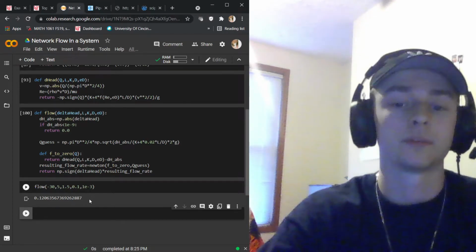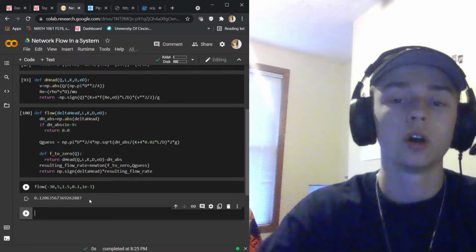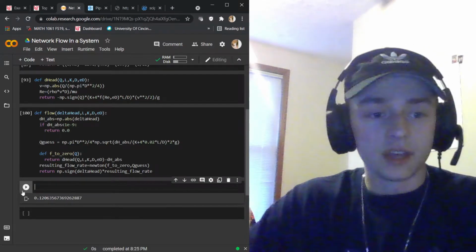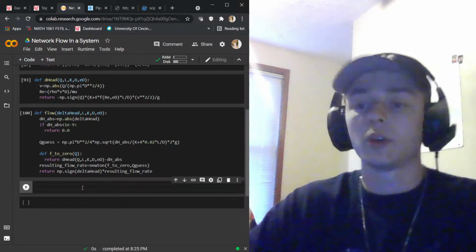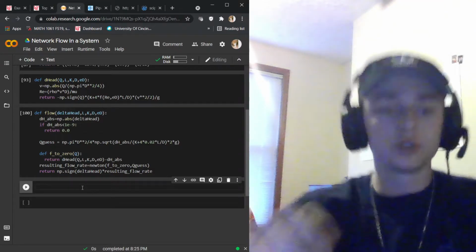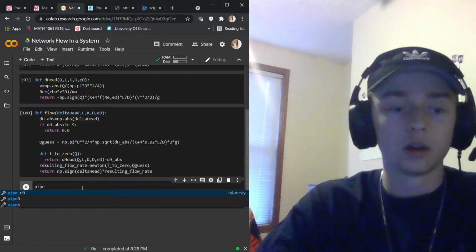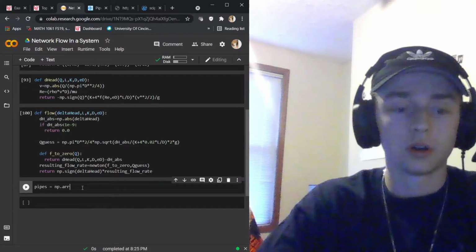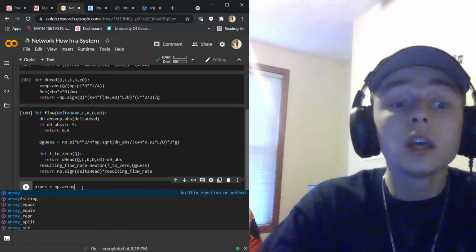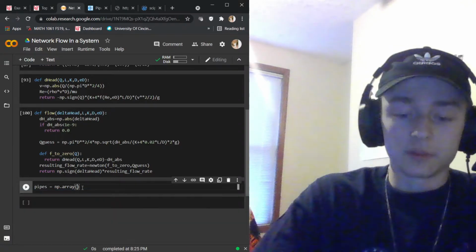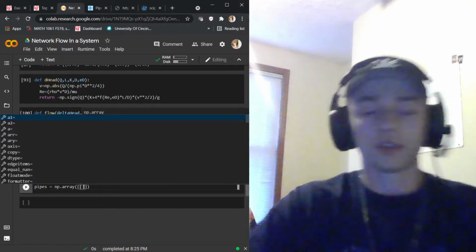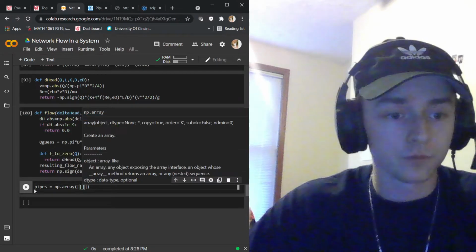in our system. And so now, from here, what we need to do is, after I get rid of this, because now that we know our function works, we need to introduce our pipe array to the system. And so what we can say is that our pipes is equal to our numpy array of, let's make sure I type both of these in right. So the array is going to be organized with, let me put that in here.